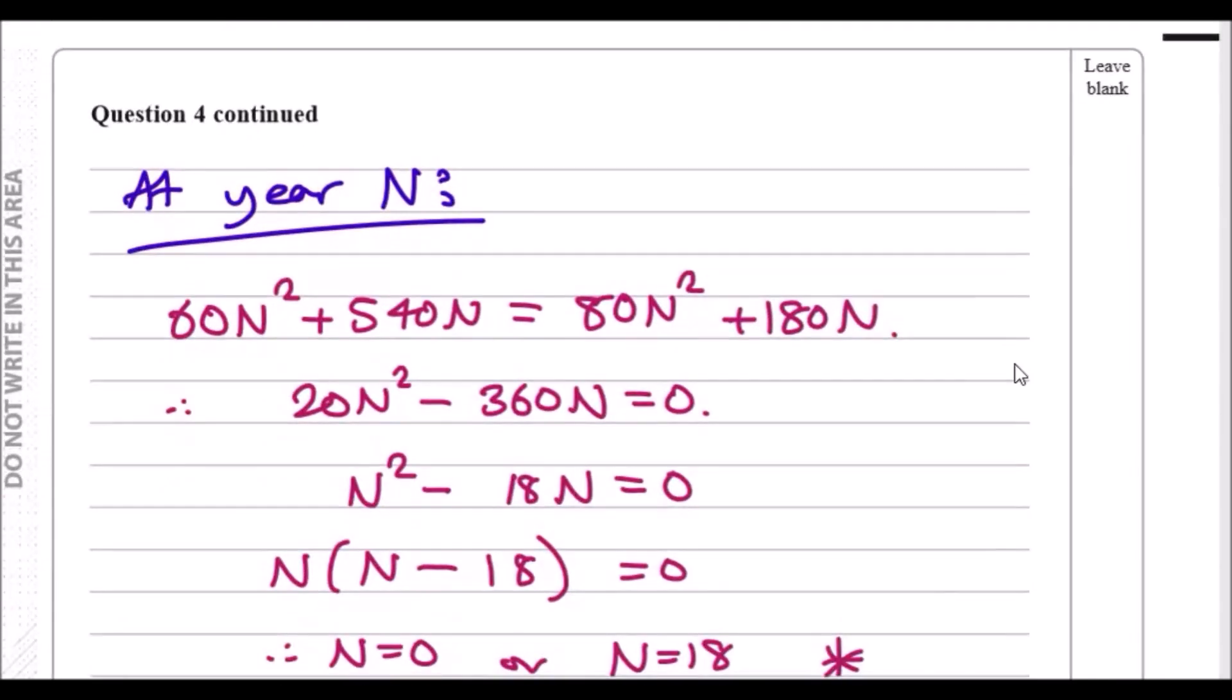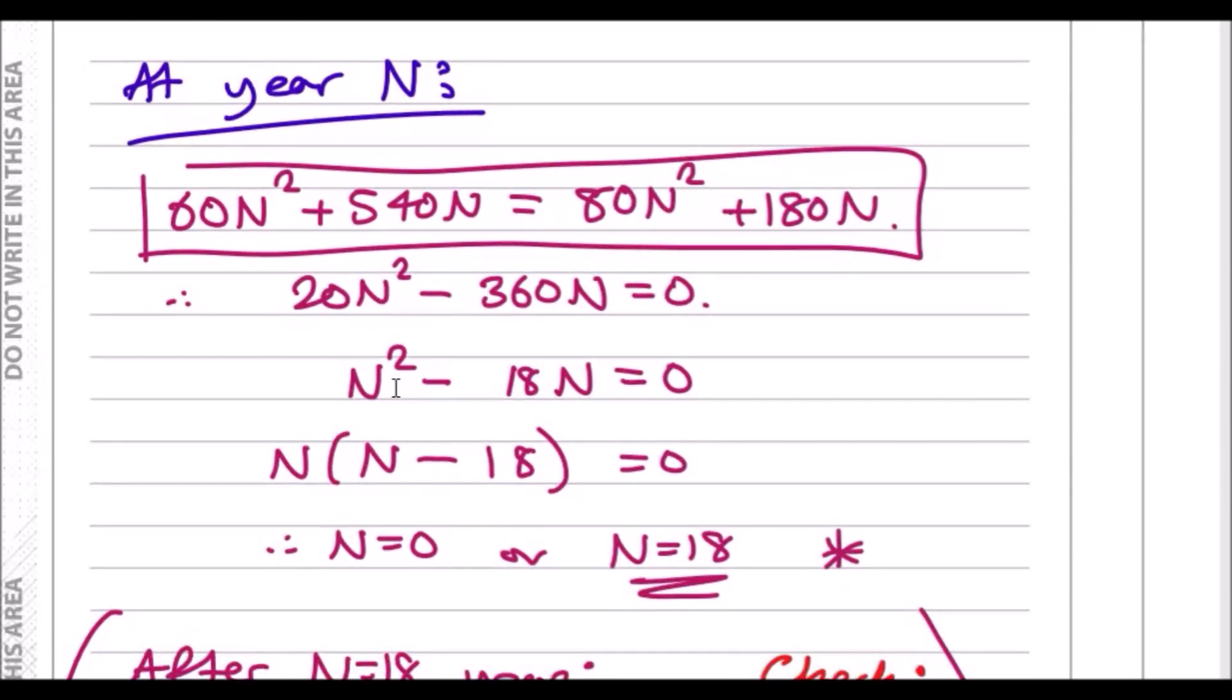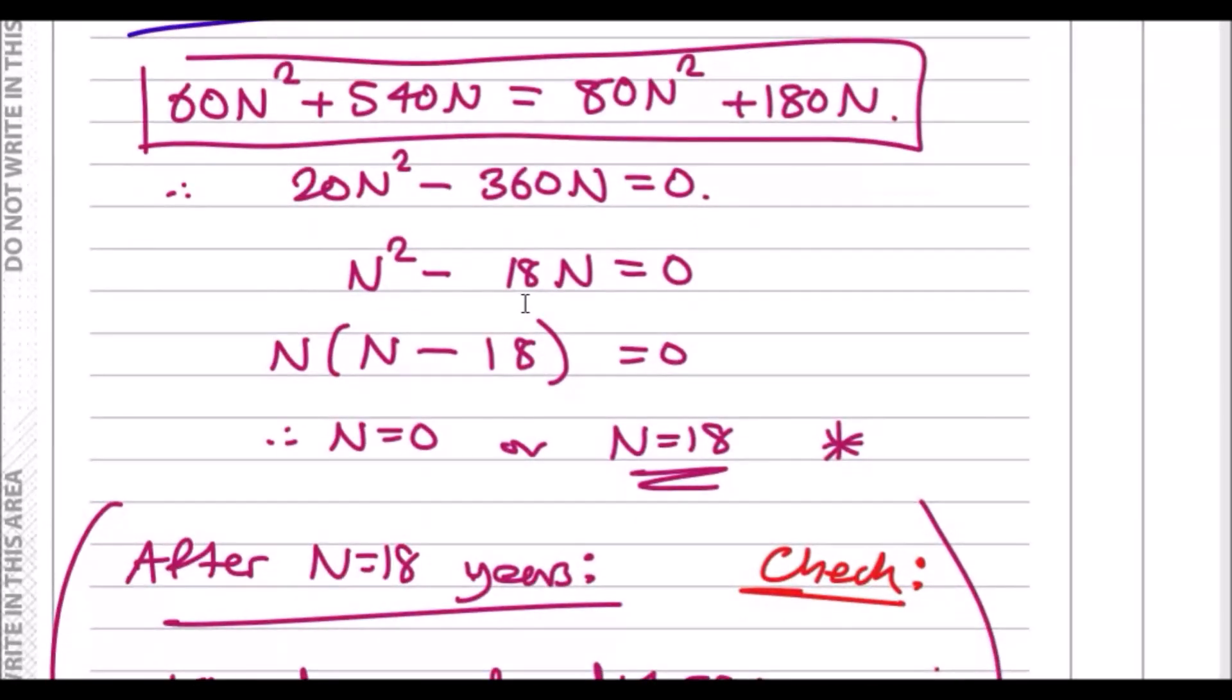And I put it here. So you guys should be here right now. And when you get here, literally just solve for N. And the best way to do this is probably for everything on one side and make it equal to zero. So I just subtract, I just threw everything to the right side. So I subtracted 60N squared to get 20N squared, threw 540 across and I got minus 360N overall. And all of that's equal to zero.